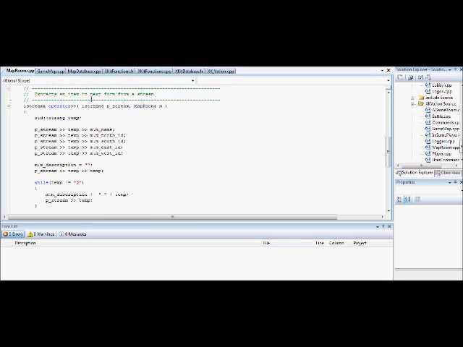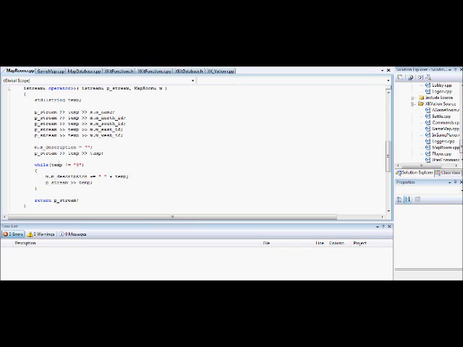You can see here that I'm in map room, sorry, not game room, I'm in map room, and I'm loading the map's room in now. So I've already loaded the map in, and I'm running through the list of the rooms. It's going to run through the file, read in the name of the room, the north ID, the south ID, east, west ID, basically store them into the respective variables, the description of it, and this is where it's going to continue reading the description until it's equal to the @ sign, and then it's going to return the room, and the room is going to be stored in game map.